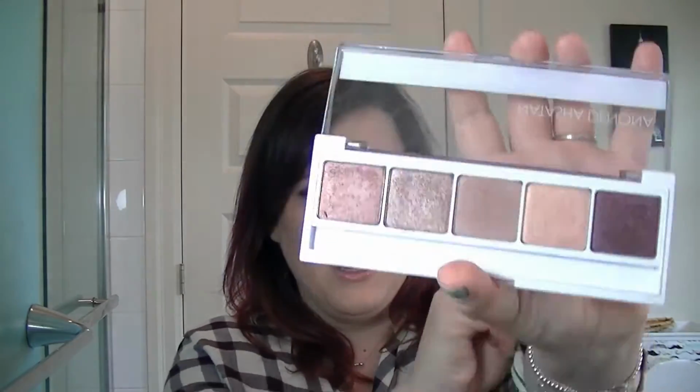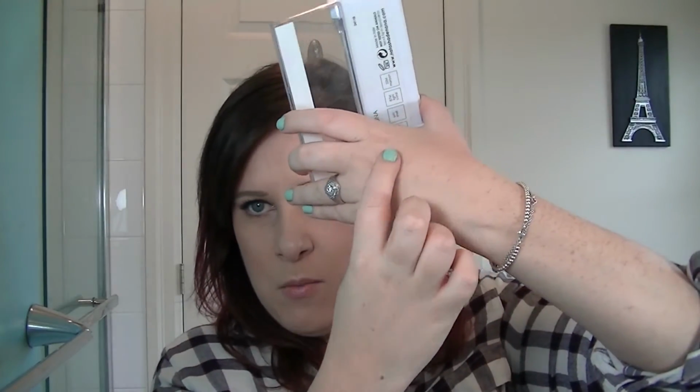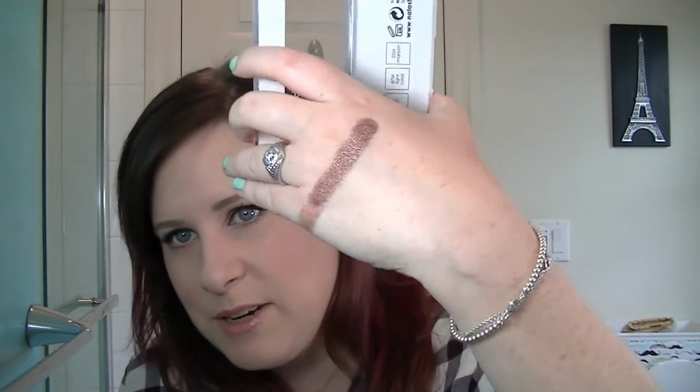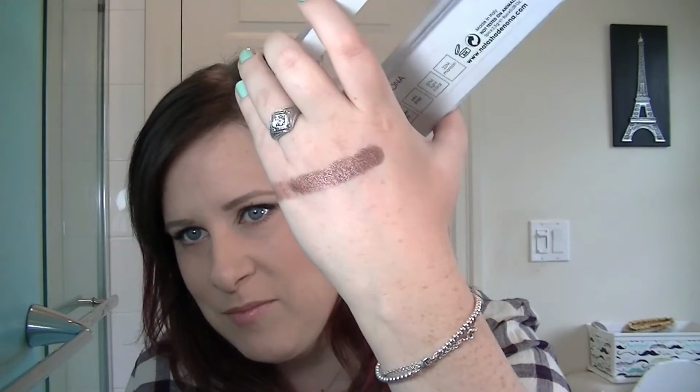So shall we just get swatching? They gave me swatches on the back of my hand because I have another video I would like to film today. So we're going to start off with the first color, which is Rosewood. These are so pretty. Look at that pigmentation. So that one is, on me, a brownie rose.